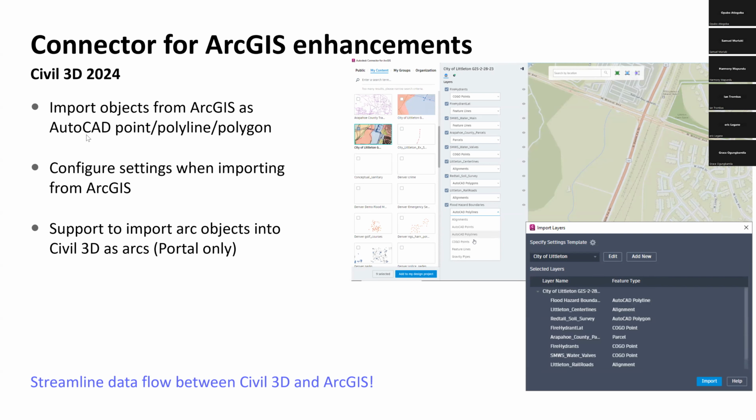So that is a very important enhancement, that we don't have to convert it to a pipe before we bring it in. It can just come in as a line, which defines a boundary or just the extent of a particular object. Lastly, there is support to import ARC now into Stable 3D. Right now, it only happens within the GIS portal, but we hope in the next release we'll be able to see it on the CAD as well, not just on the GIS portal, as it is with this release.